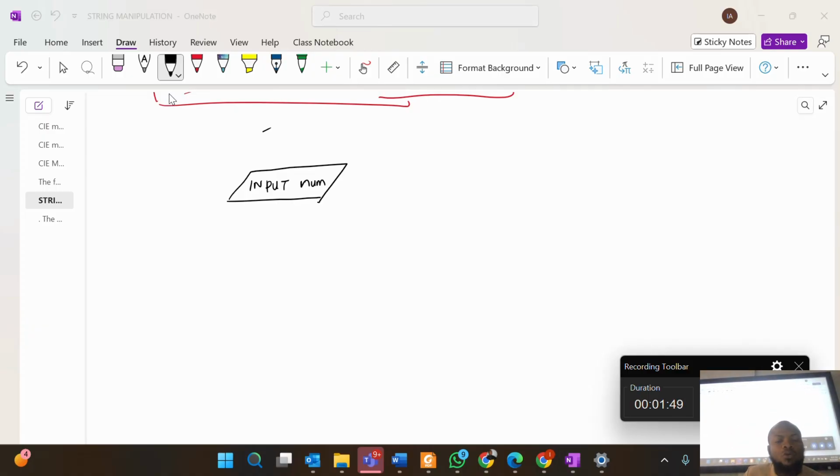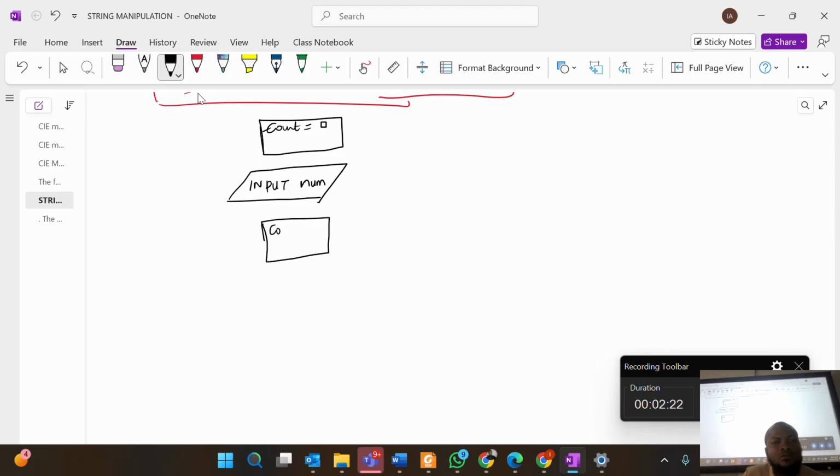So after inputting, we need to check, and that is a process, isn't it? No, that is a what? A decision, not a process. I need to check if there are 7 integers. So I need to have initialized something here, maybe count, to be equal to 0. When I input num, then I make count equal to count plus 1. Don't forget, this is rough work, I will still transfer it.